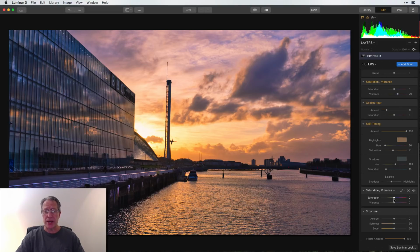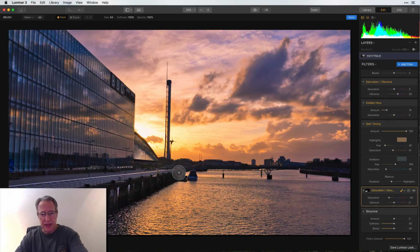So I'm going to take the saturation out of that. All I do is I went to negative 40, something like that, and I just come over here and paint it in. I'm going to say negative 40, and I'm going to say paint. And all I'm doing is taking the saturation out of this concrete work and this sidewalk here. And I'm going to hit the left bracket key, that is going to decrease the size of my brush, which I'm using to now erase that color saturation level from the skyline, basically that horizon line as well.